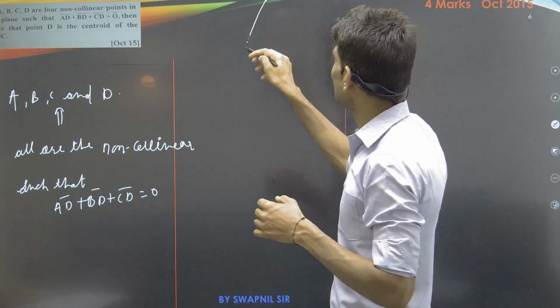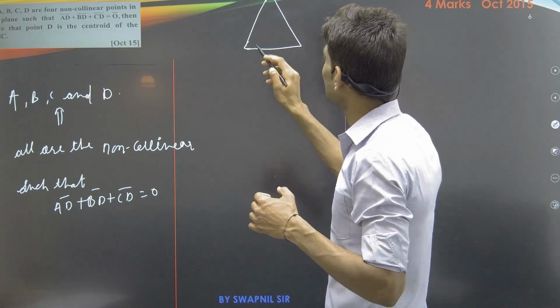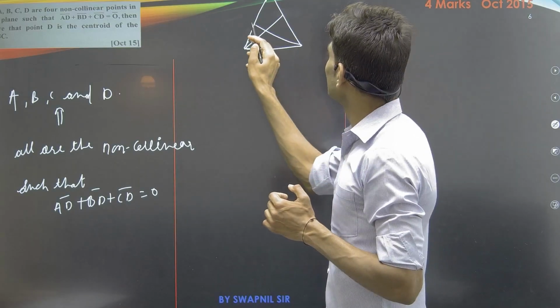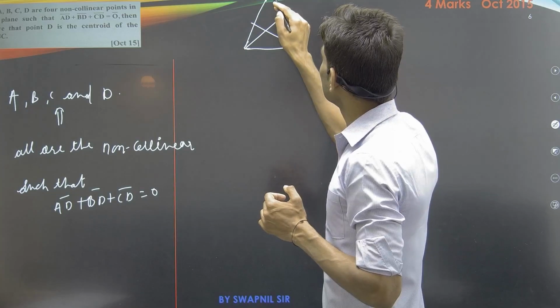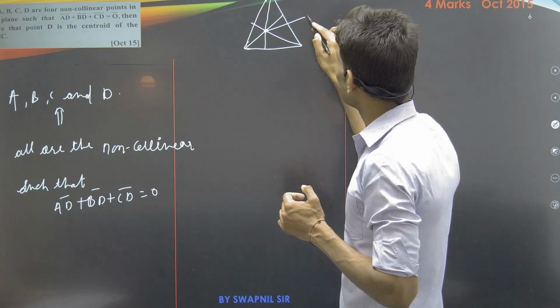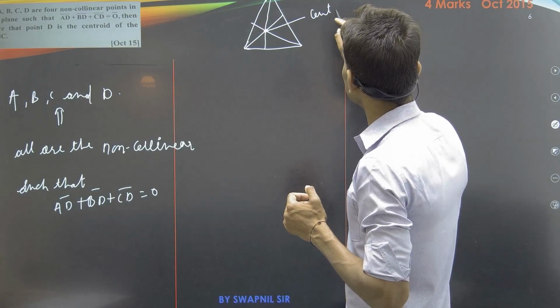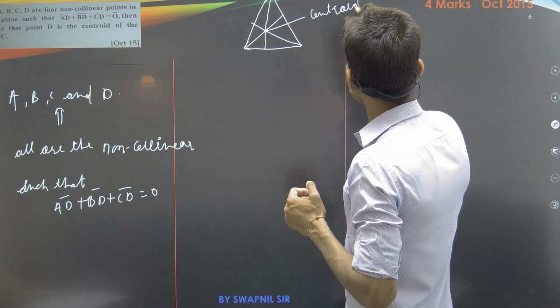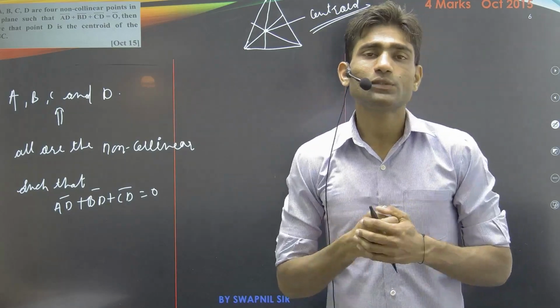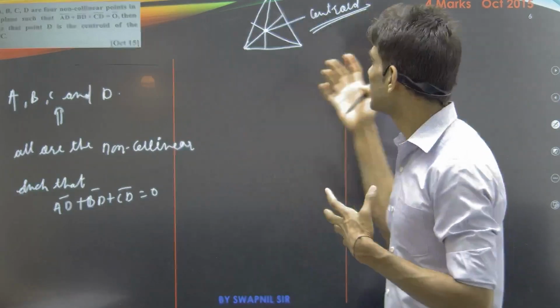Now we can see here, going through a visualization, this is the first angle bisector of the triangle, then another angle bisector, and a third angle bisector of the triangle. The point which comes here in the middle is what we consider as the centroid of our triangle. So this one is triangle ABC, which has a centroid.